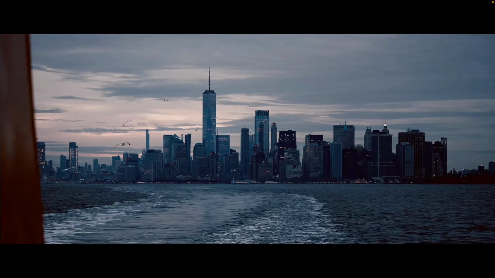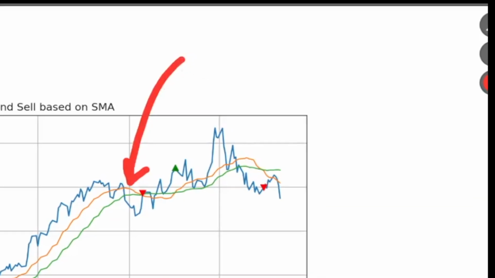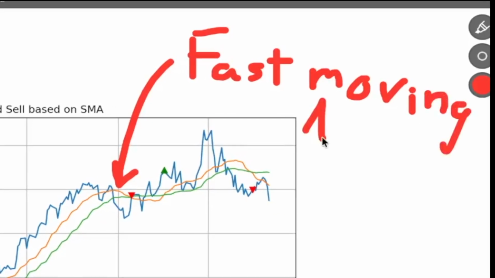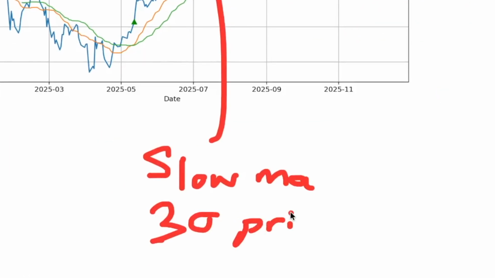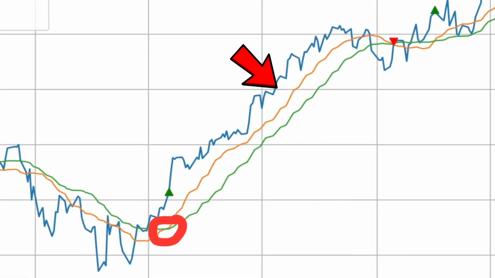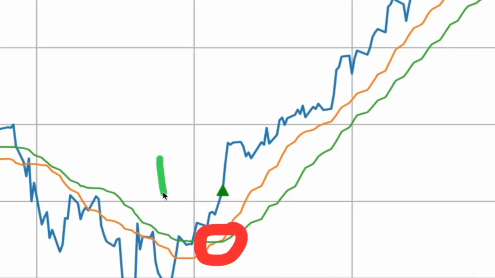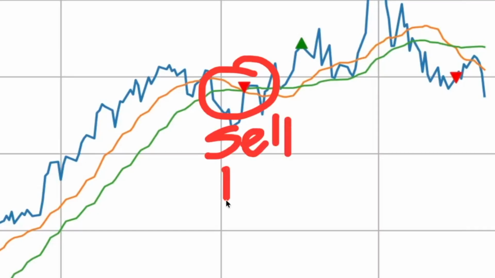The strategy we're going to implement today is a simple moving average, where we have a fast moving average and a slow moving average, and it is plotted on the same plot as the closing prices of a stock. Essentially, if the fast moving average moves above the slow moving average, it will give us an indication that we're going to start a reversal or an uptrend. So we're going to buy. We then wait for this fast moving average to then go below the slow moving average, and that is our indicator to sell the stock.